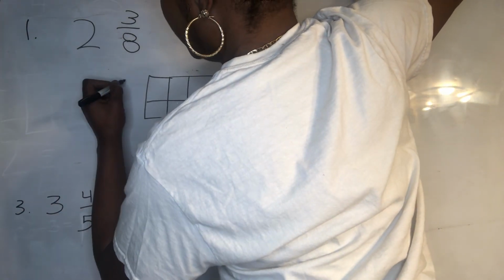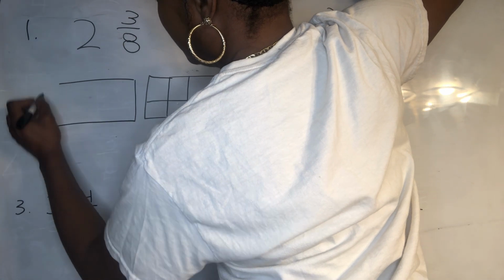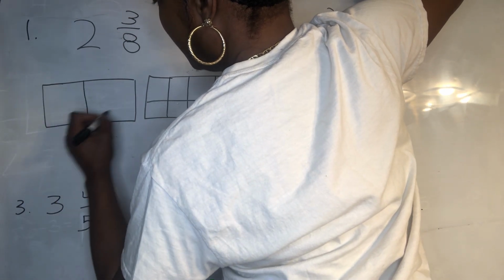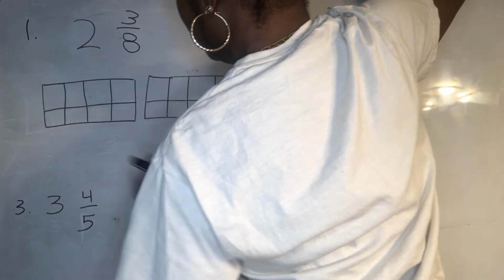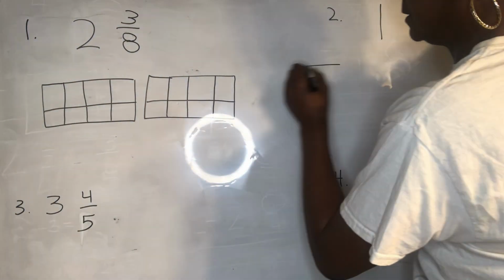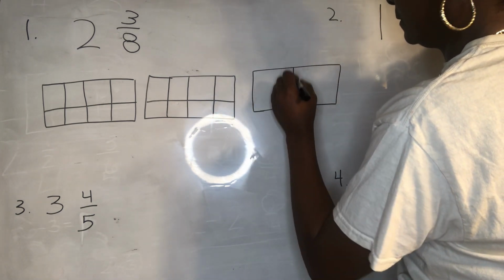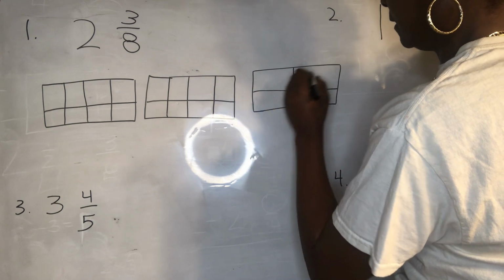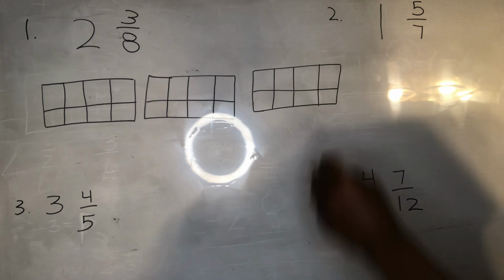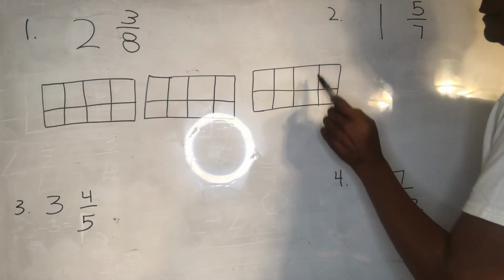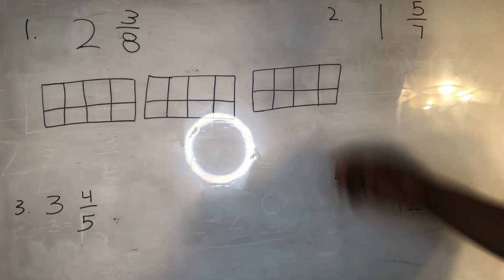Give me 1 more moment. So I'm going here. Let's split that in half. Let's split that again. Let's split that on one side, and on the other. And I'm going to do that 1 more time on this side. Alright, so let's split this in half, this in half, this in half, and that in half. So now, you see each side has 1, 2, 3, 4, 5, 6, 7, 8. Why? Because our denominator is 8.